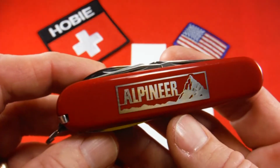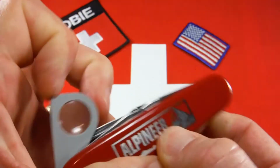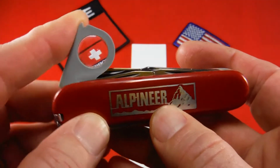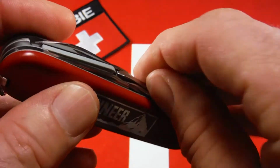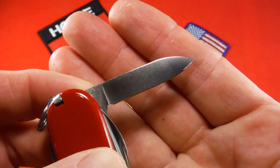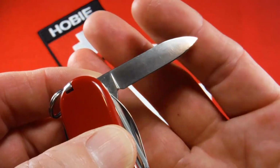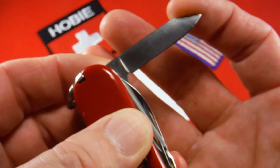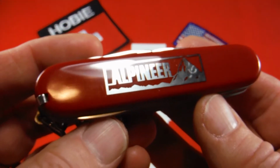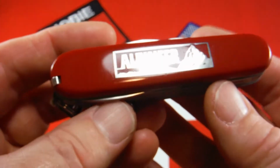I wouldn't think they'd go back further than 1973 because that was the year that Victorinox introduced the magnifying glass. And because of that, I would think all the ones you would find would have the spear point pen blade instead of the clip point pen blade, which the clip point was discontinued in '73. So I date this knife from somewhere from 1983 to 1985, just based on the tools.